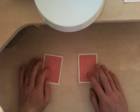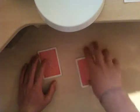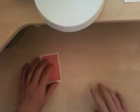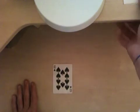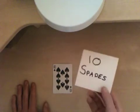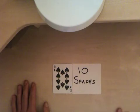And you say point to 1 card. If they point to this card, you say okay, we'll keep that, that's your card. If they point to this card, you say we'll get rid of this card. And you get them to turn it over, and it's the 10 of spades, which you wrote down beforehand. It looks pretty cool because they don't really know how you've managed to guess that card.